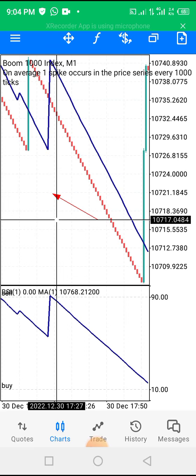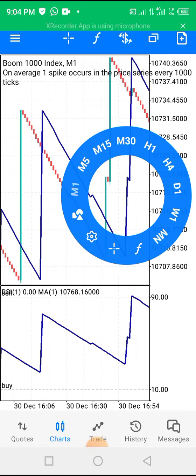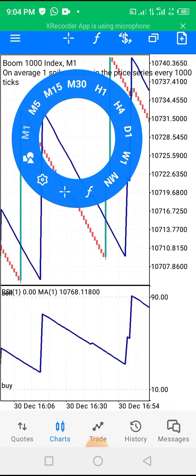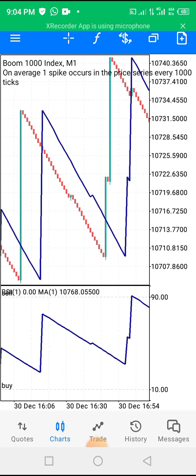So guys, it's a very reliable strategy, the strategy that I'm using, and it's working perfectly fine. I've been milking the market with this strategy. I just have to come here and share it with you guys, so you can use it and make money for yourselves too. So guys, that's how it works. It's not that hard to understand.